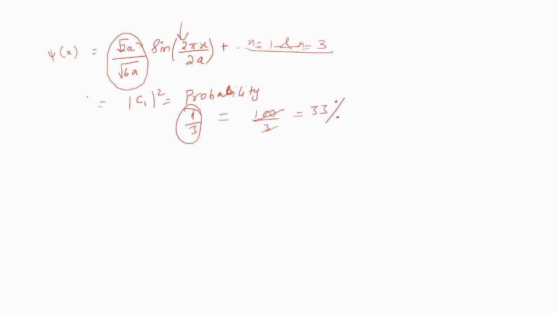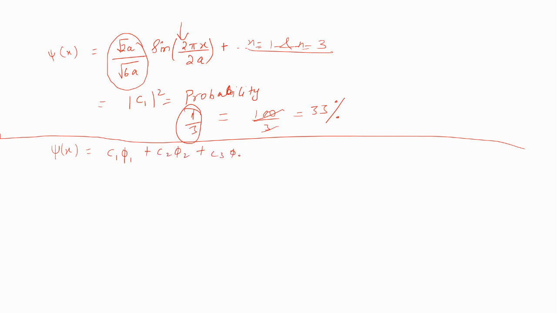You know why this generally comes. You know very well that the general solution of phi is a linear combination of these states. Now I'm writing it like this. Suppose I have to find the probability of finding the particle in the phi 1 state, so I'll again normalize it. This is phi n, this is phi m.